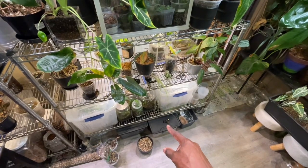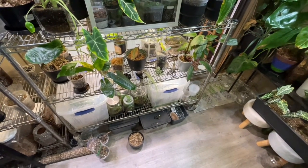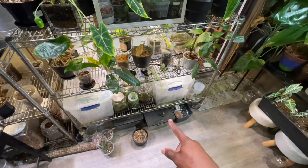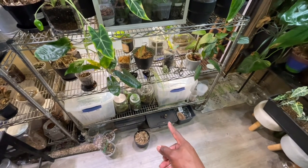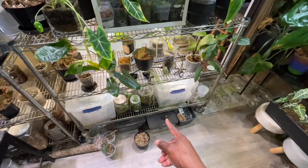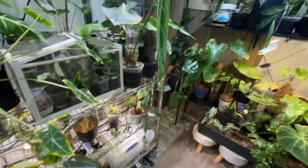Down here, when I was pretty much cleaning out the soil from the Regal, there were some more bulbs, so I'm gonna go and clean those off first, into the white meat, and then I'll go ahead and repot those and something too. Some pretty big bulbs over here.